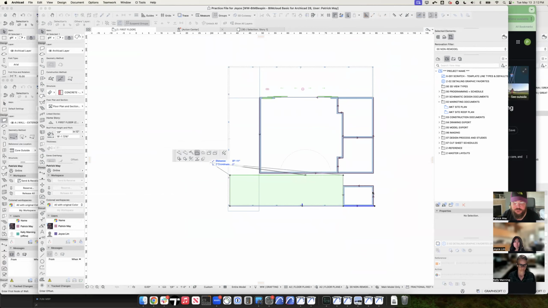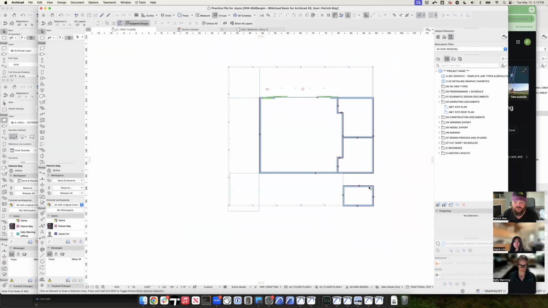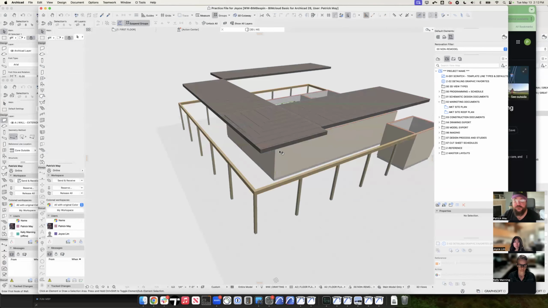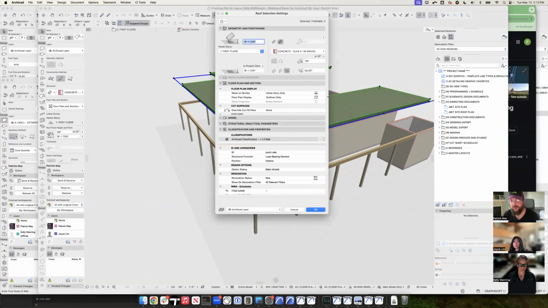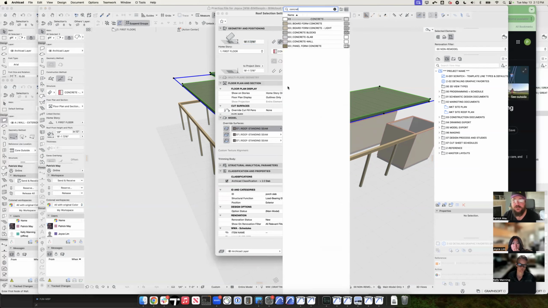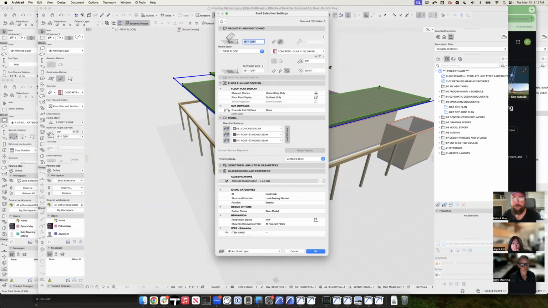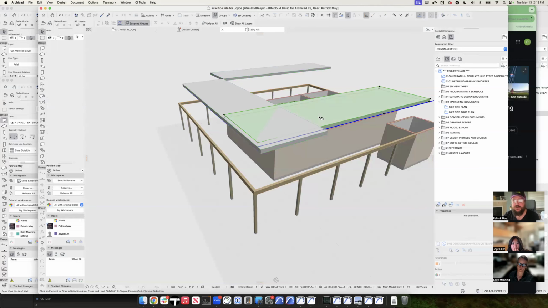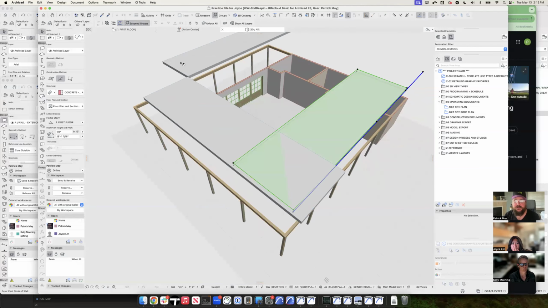I don't know why this one's short, but we'll just pull that to there. Let's take a look at what those look like in 3D. Right, so nowhere near where I want them, but this is where cycling through and looking at things at different angles really helps. Let's also go into the model setting here, and we'll make this concrete. Say okay.